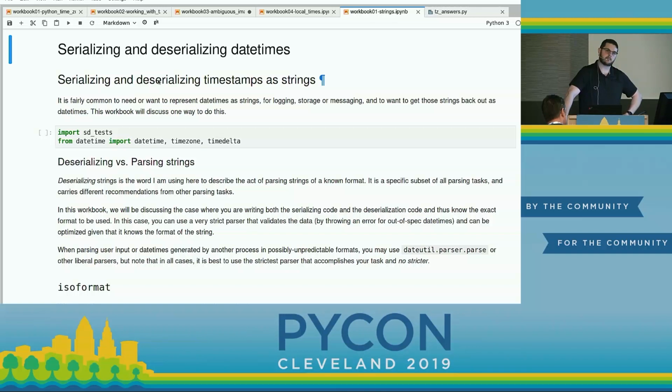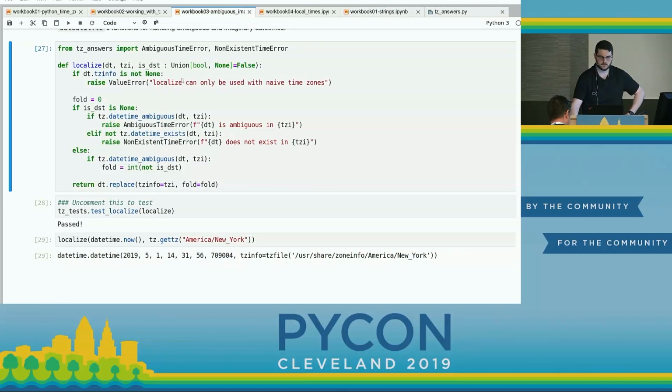isDST kind of has the inverse sense of false. Yeah, they are, but I cast it to int. You don't have to. If you pass true or false, it'll just get cast to int automatically. You may even be able to pass the string 0 or 1, I'm not even sure.